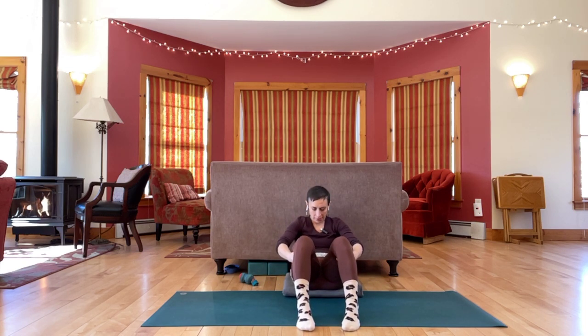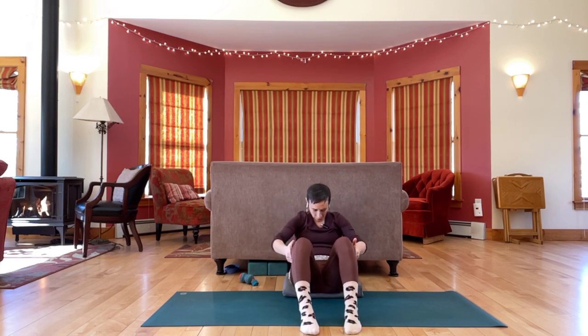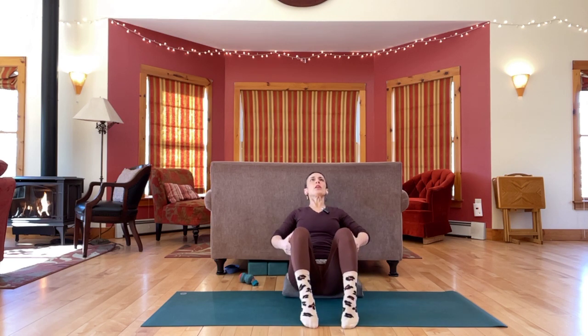Bring hands behind the legs. Put a little pressure up on the backs of the legs to round even more. Roll up from the base of the spine to arch back, but also lean back. So abdominals are working. And we'll go back and forth between these two positions.